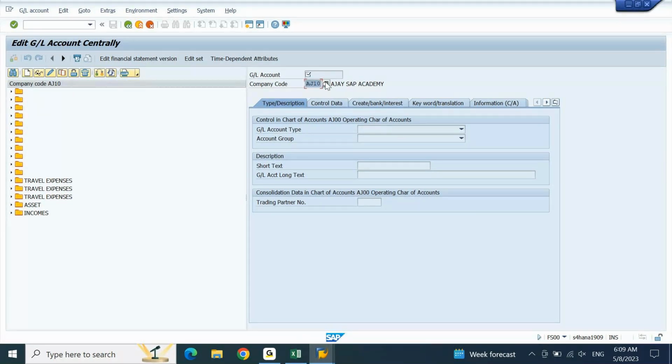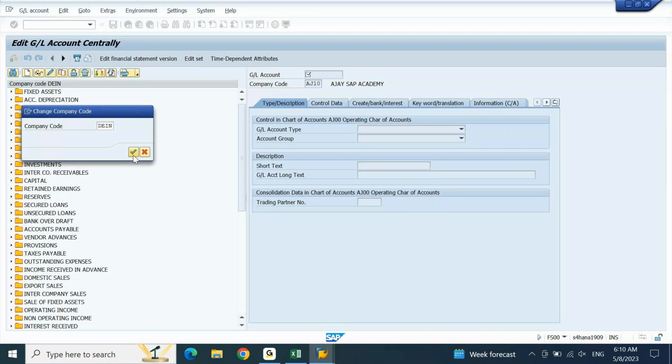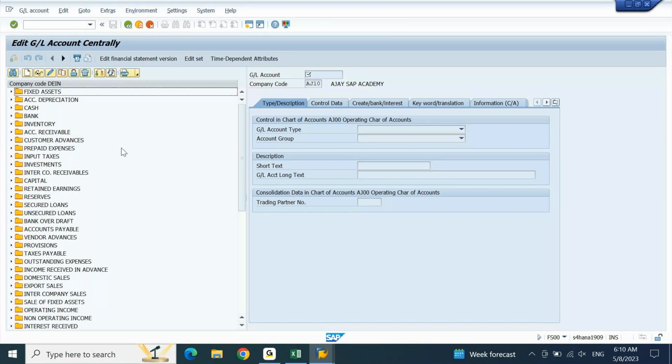To switch from another company code to your company code, you will find an icon called change company code. Click on change company code, input your company code DEIN, say OK. Now if you see here, the company code has been updated.